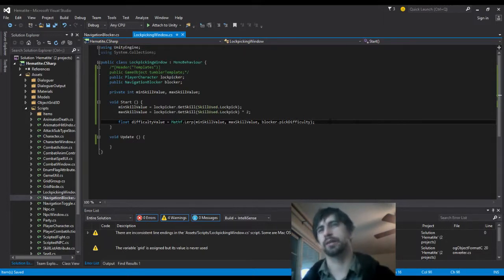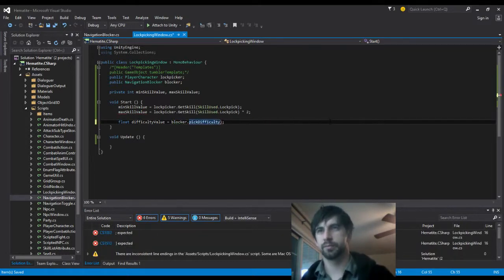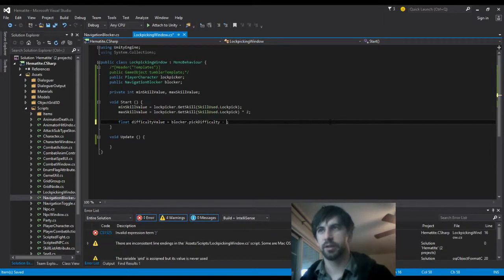No, that's not right. That's not right at all. No, I just need to do this, I think, by hand. So we take the pick difficulty. Gosh darn it. It's been just long enough since I've done this recently, and I need to recall this.